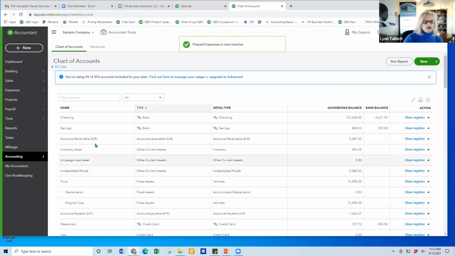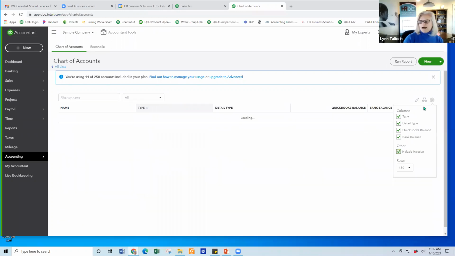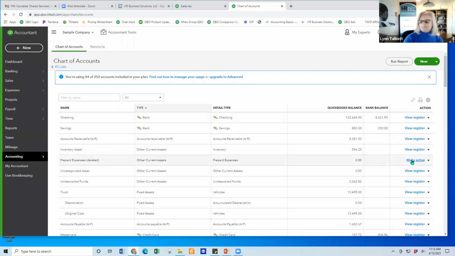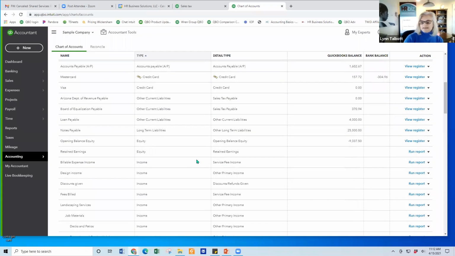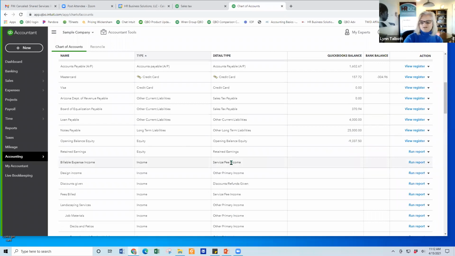If you think, oh, now we need that, you click this little gear icon and see where it says include inactive. You can do that. And then it pops back up here. See how it says deleted? And then you can always go over and make active or just keep it the way it is. So that's a way to make something inactive if it's just not been used. And if it's not been used in 3 or 4 years and it doesn't need to be, just make it inactive. And that way you're not scrolling through all this kind of garbage to get to the one that you want. Does that help, Ann?